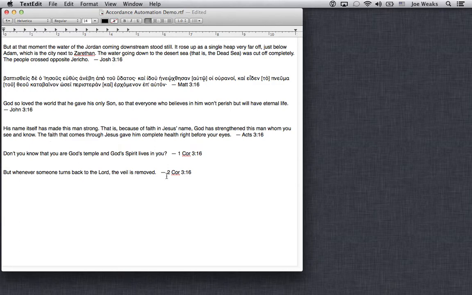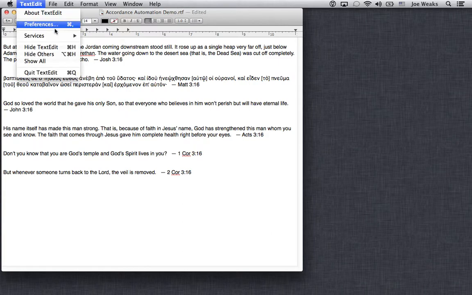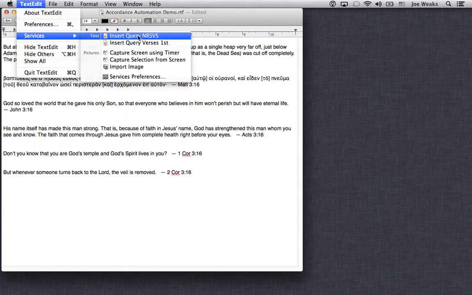In addition to highlighting a text, there is a query option on these services that will ask you for the text and then allow you to insert it. Because here I have not highlighted text but instead have just the insertion point, I have access to these services, the insert query. It will ask me to give the text reference and then put that into the document.